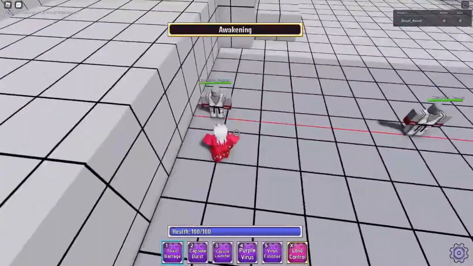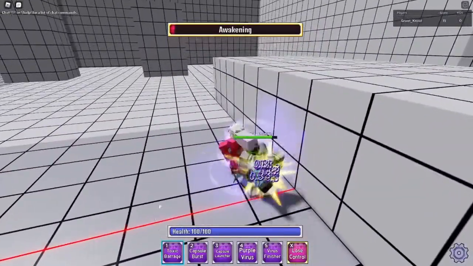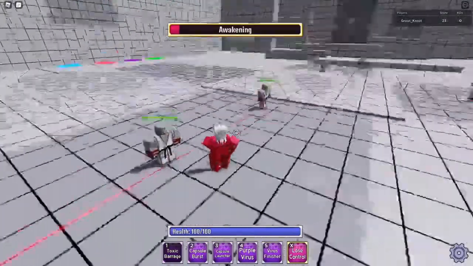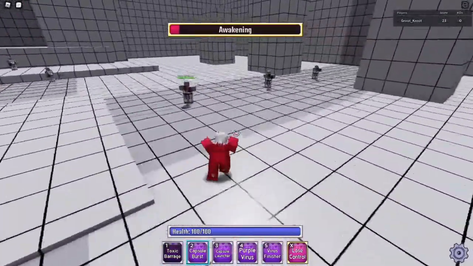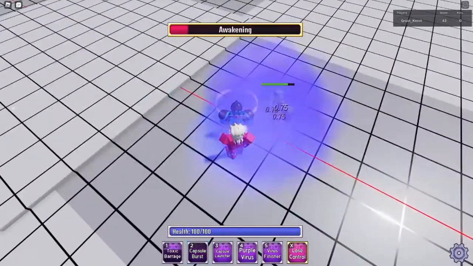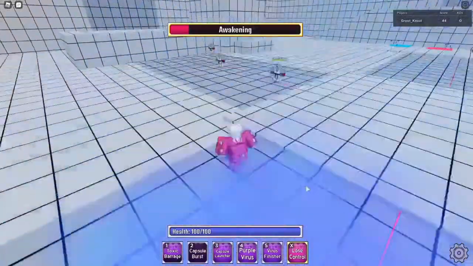Okay, so we got our first skill, Toxic Barrage. It's basically a 0.3 barrage, nothing special about it. Pretty standard. Capsule Burst, this move is his Block Breaker, and this move is really OP. It's a 15 damaging Block Breaker punch, which leaves behind poison, which is 0.75 damage.